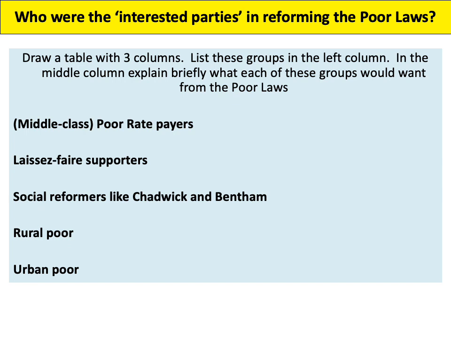The rural poor. So in farming areas, it tended to be seasonal unemployment that was an issue for them. So they probably would have wanted some kind of system where when the farming year was quiet, they could claim poor relief. They usually lived in their local parish already. So outdoor relief, so handouts where they could remain in their own homes would probably have worked quite well for them.